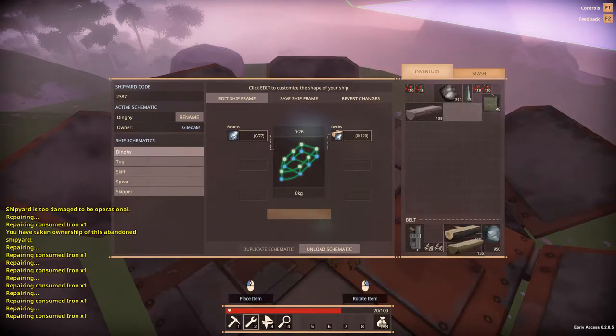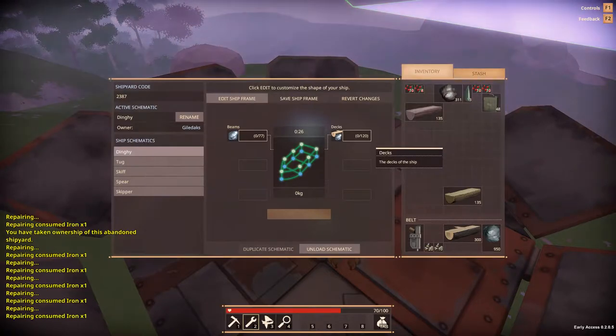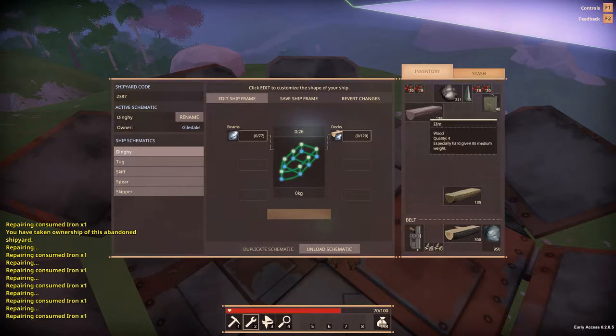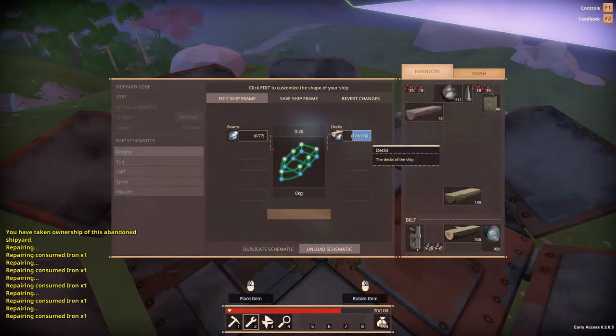Alright, we have... no, that's ash. That's oak. What a waste. It takes 120. Ash is heavy. Hard and medium weights. And very heavy. So I think the decks should be... Who cares? The medium weight. We're gonna change them out at some other time anyways.